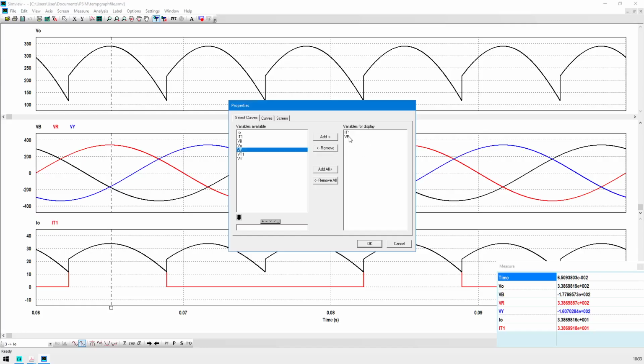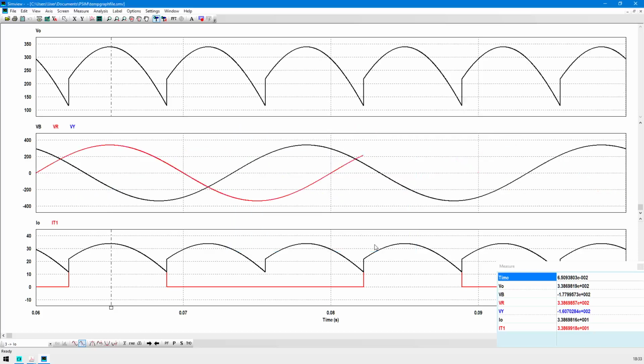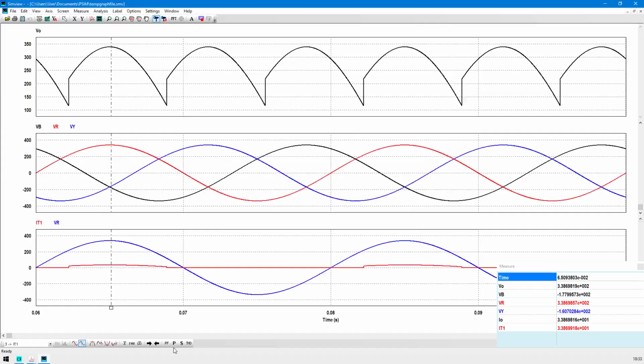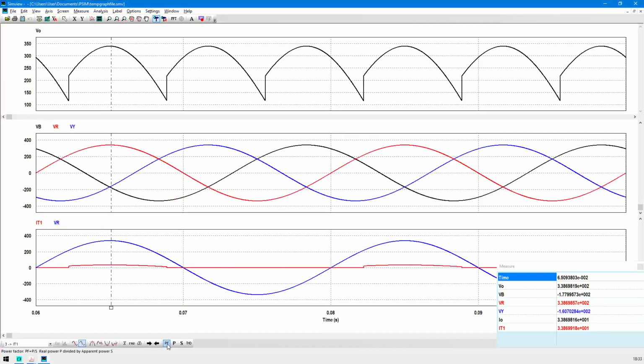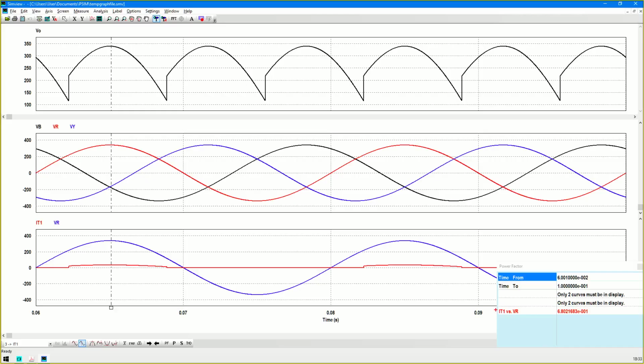So we have red phase voltage and red phase current IT1 put in together. Then you simply click this power factor PF button. Click that. Then it only gives the last waveforms there, because there are voltage and current, and that's why it calculates properly. So it is 0.68 power factor of 0.68.